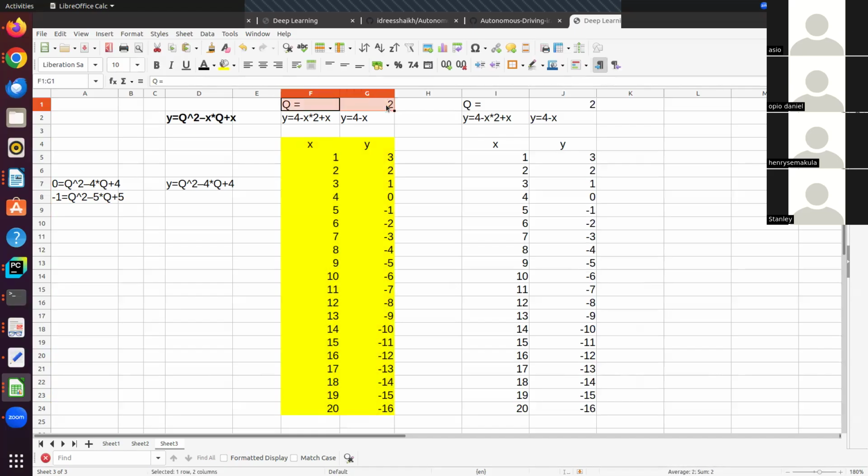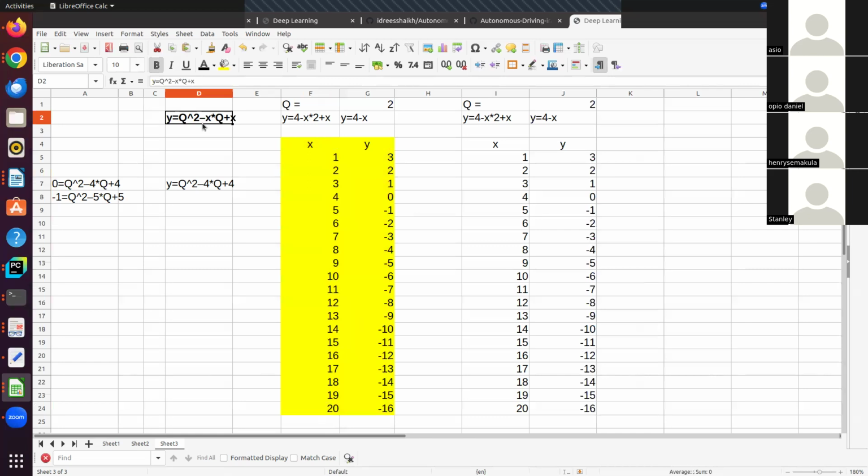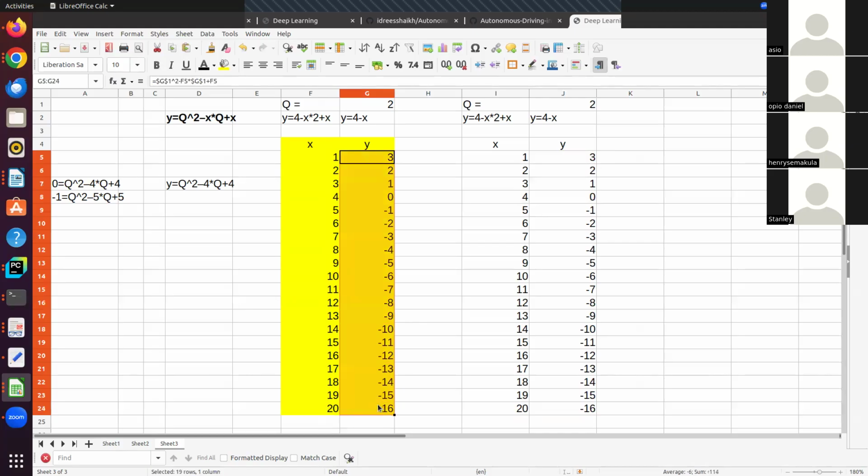I cannot see Q in real life. It's not visible. All I see in real life is this data. I'm assuming this is the relationship, and then I'm trying to find this Q such that after I compute it, it will be close to what I measure in real life. Everybody got it? This is one of the hardest issues to understand. Don't be shy. I can repeat myself.